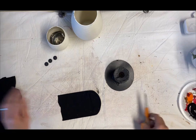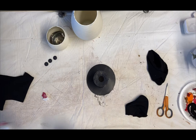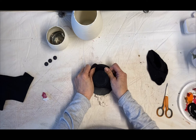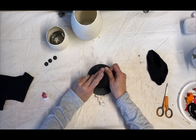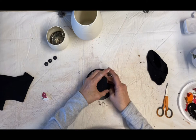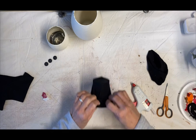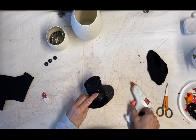So there's my hat, and I just put some glue on the top there and stretch that little tip of the sock over the top. Now I'm holding it there because I wanted that to dry before I let go of it. And then you just pull it down there and glue that bottom to the rim. I don't know that you would even have to do that in this case, because I'm going to go back and glue the brim of the hat, the sock that's covering that. But it's just a little easier for me to work with to go ahead and glue as I go.